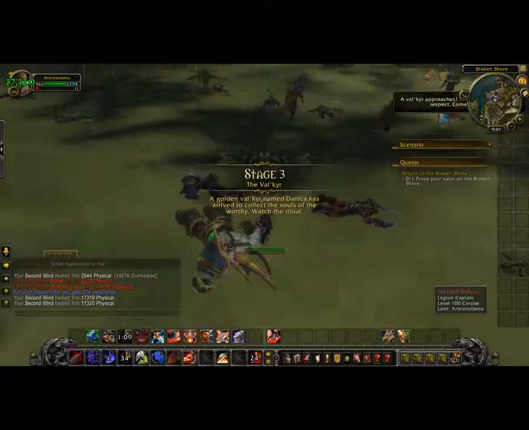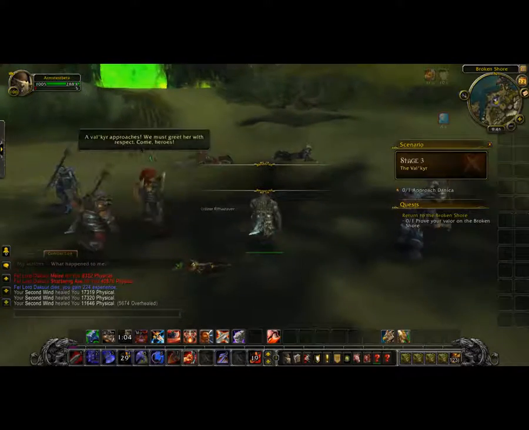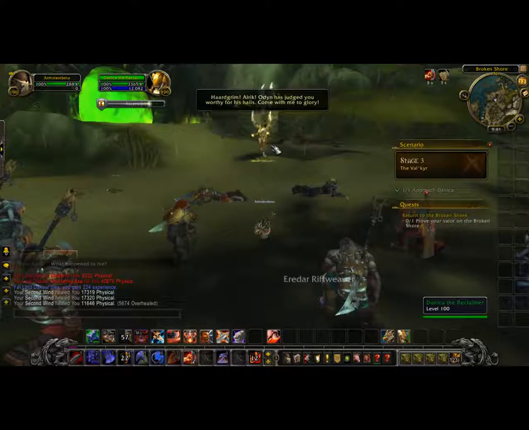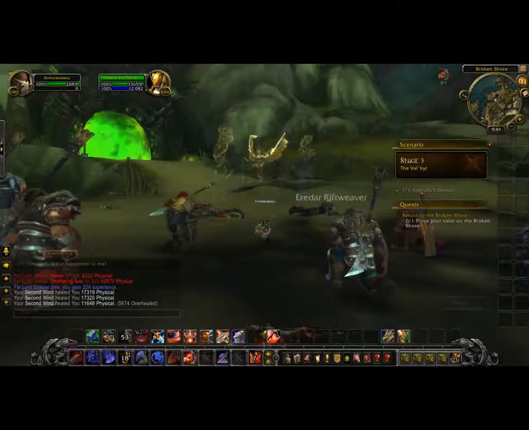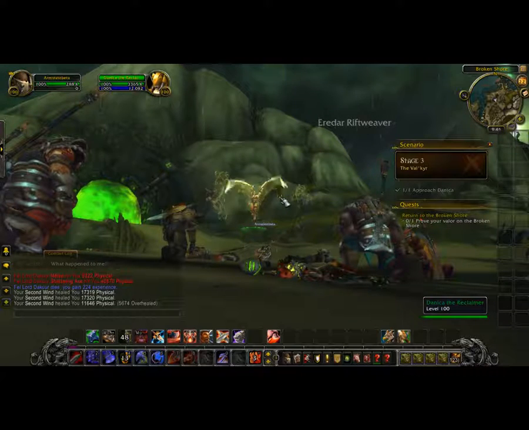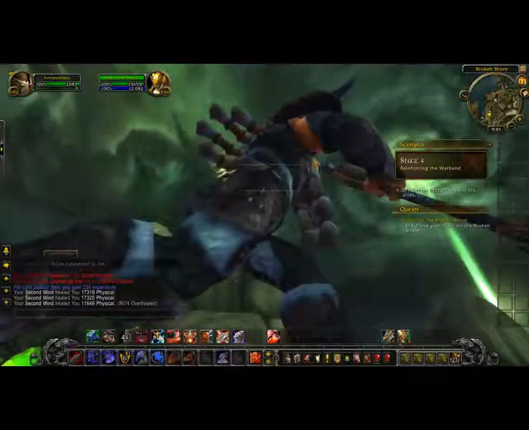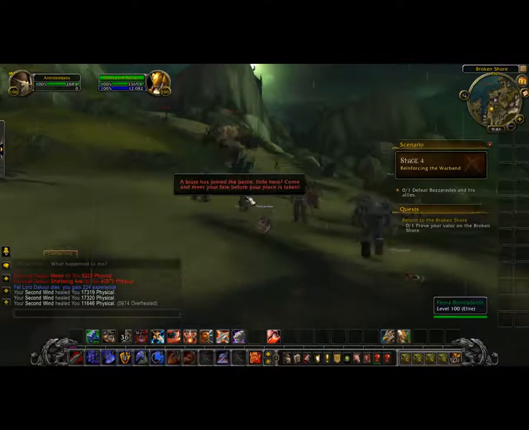A Valkyr approaches. We must greet her with respect. Come, heroes. Hardgrim! Ulrich! Odin has judged you worthy for his halls! Come with me to glory! Watch over me from above, my brothers, and save me a seat in the hall. A brute has joined the battle, little hero. Come and meet your fate before your place is taken!